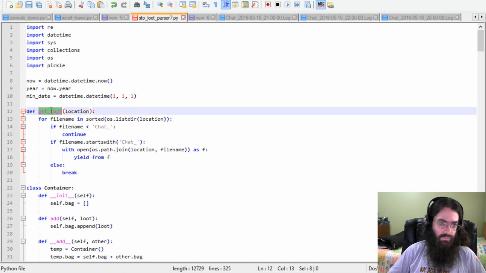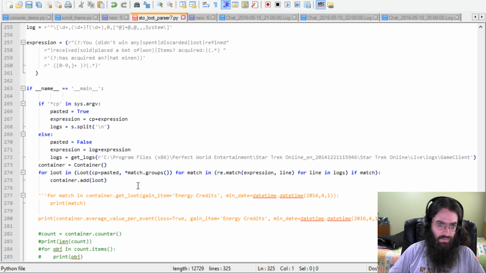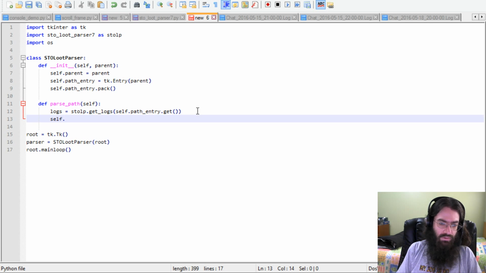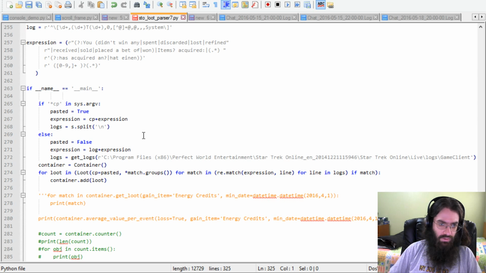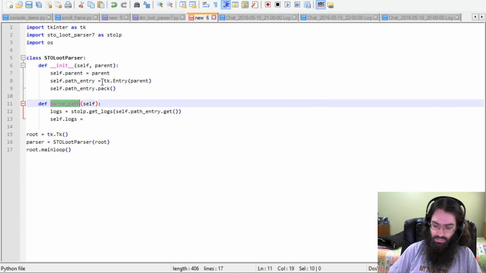Okay. Get logs. Where's get logs? Logs equals this. So I need something like that. Logs equals, self.logs equals, this will be a populate, more like populate.